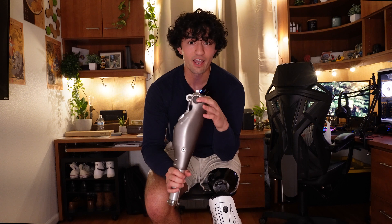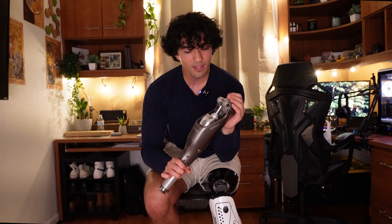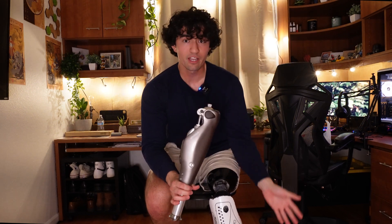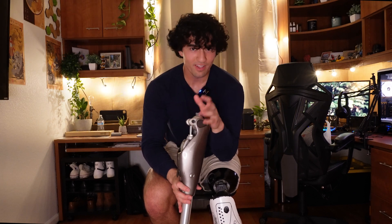This one is the C-Leg from Ottobock. It has around a two to three day battery life. I switched to the C-Leg because of issues with the Plie, and since I already had a running blade, I needed something just for everyday walking. It's waterproof and great for walking around every day. The only issue is you can't run as well — it's not as springy as the running blade. At around 17 or 18, I was active — gym, hiking, running, swimming — so the C-Leg was the good option. That one cost around $90,000 without insurance.